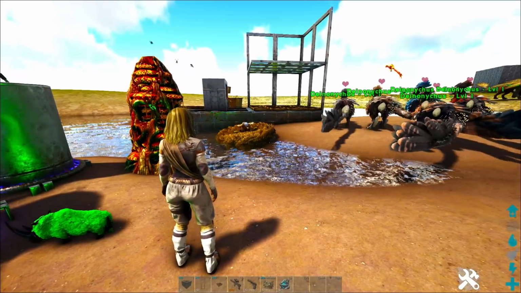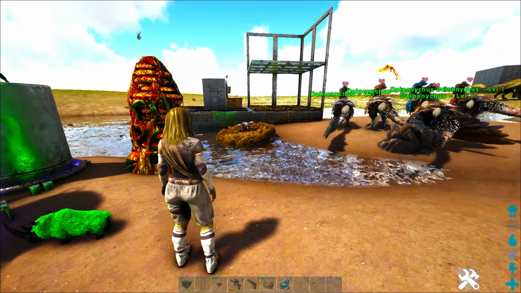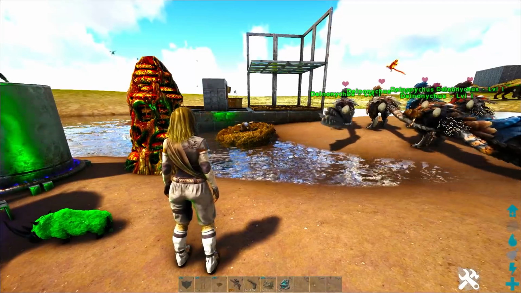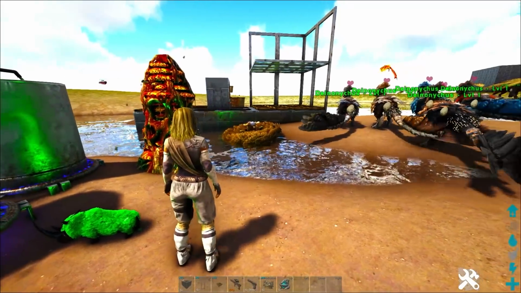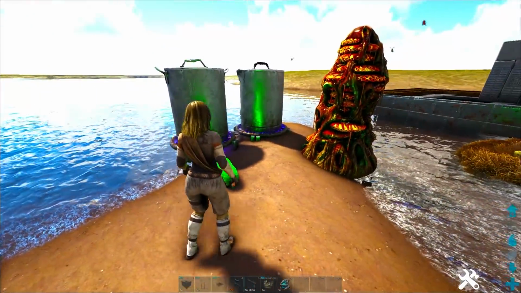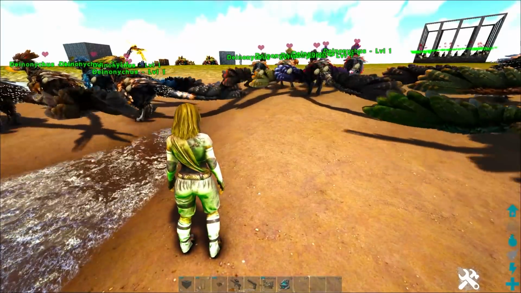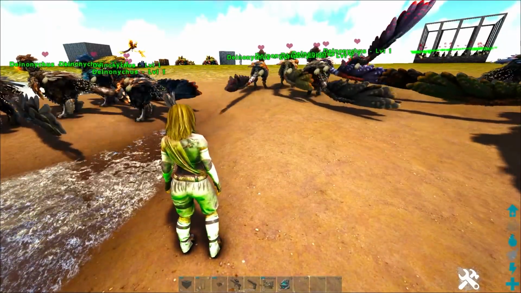Basically this is a way to successfully never stop producing a never-ending supply of extraordinary kibble, which can be used for any kibble. A lot of people don't realize that. It's actually probably one of the easiest kibbles to make, and all you have to do in order to make it is literally just have all these dinos and everything that I have here.